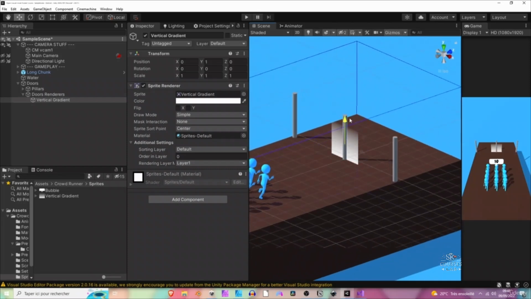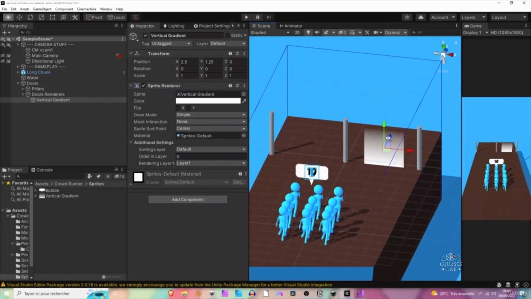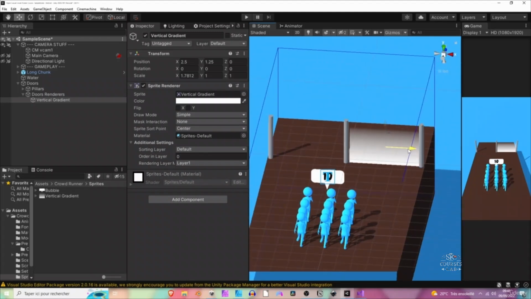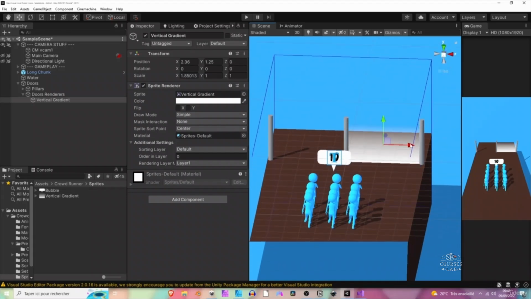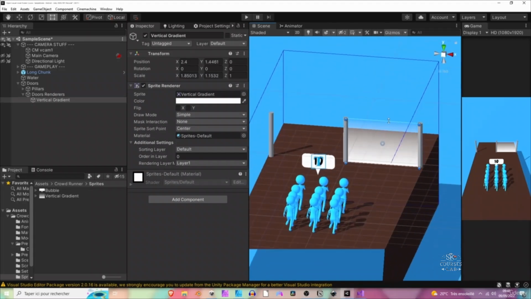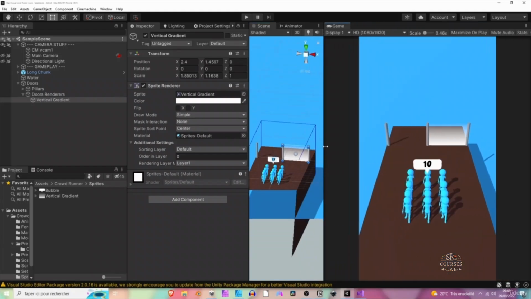Now we can place it a bit better like so. Okay, maybe at the center of the right door, and we can stretch it. Okay, cool. So it's not at the center, so let's put it at the center, maybe like so. Stretch it a bit more. Here we go. Perfect. Okay, nice. Here we have our first door.